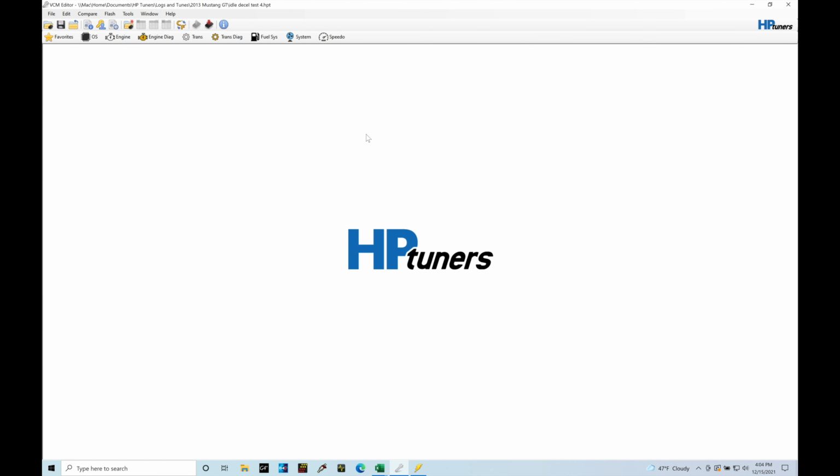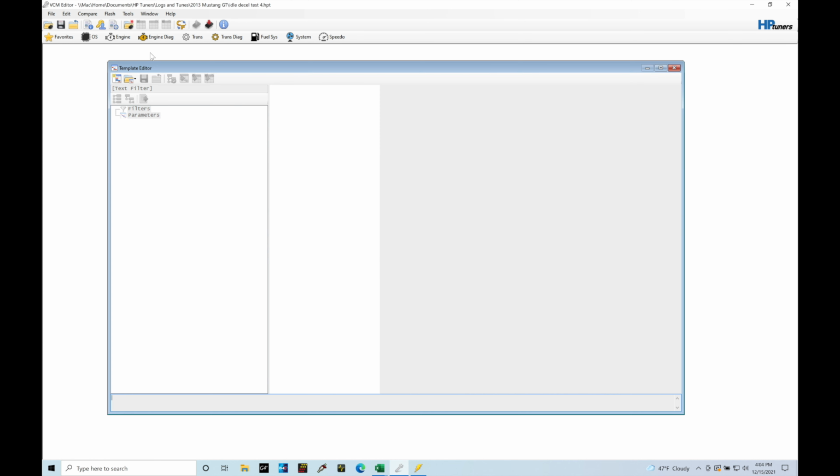The next thing we're going to do is jump into Tools up at the top here, and we're going to go to Template Editor. This is where we're going to create an actual template applicator file so that we can simply open the file with the exported data and import it into our new file that we want to work with and bring that data into. So it's saving us time.